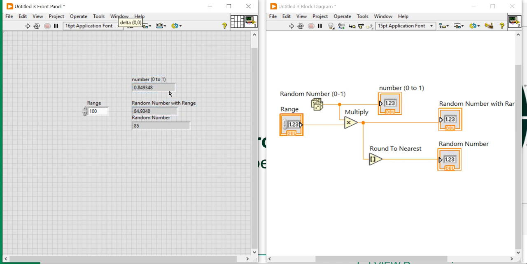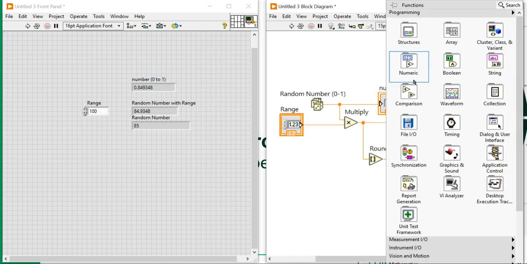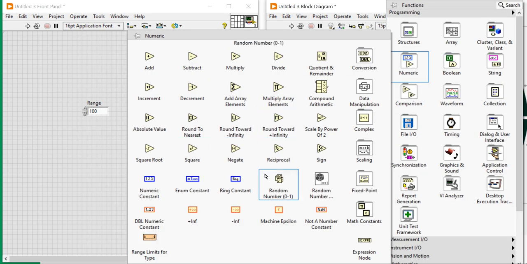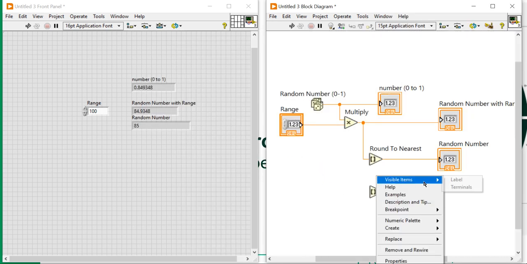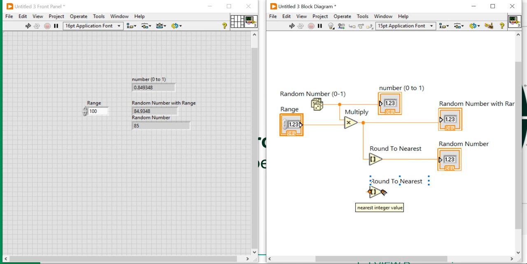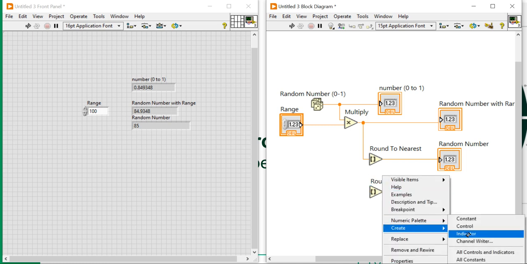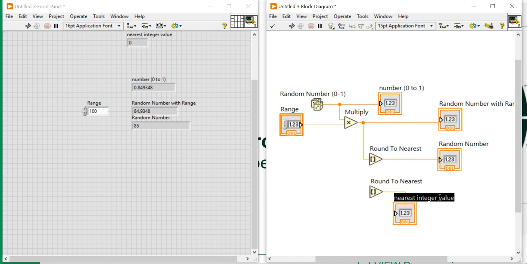But there is a very beautiful thing which I am going to show you about round to nearest. Right click, come here, take a round to nearest. Create indicator for this round to nearest function.